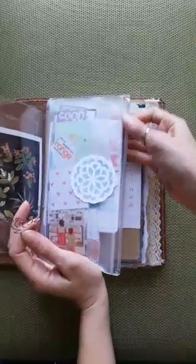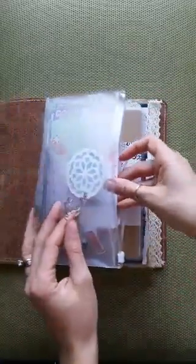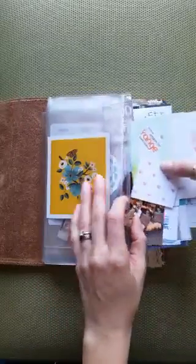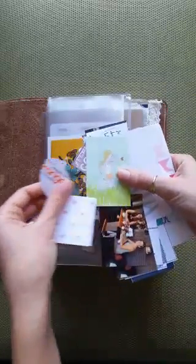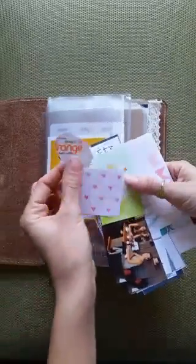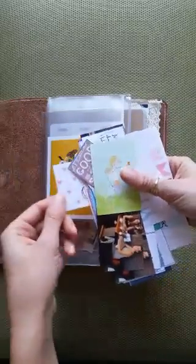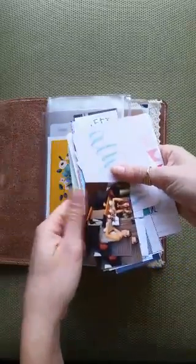pictures. One thing I do with my stickers, or that, I should say here. So I have all different kinds of ephemera and stuff that I keep in here. Just different pictures. If I've drawn something on a sticker, things that I can stick in kind of at any point.